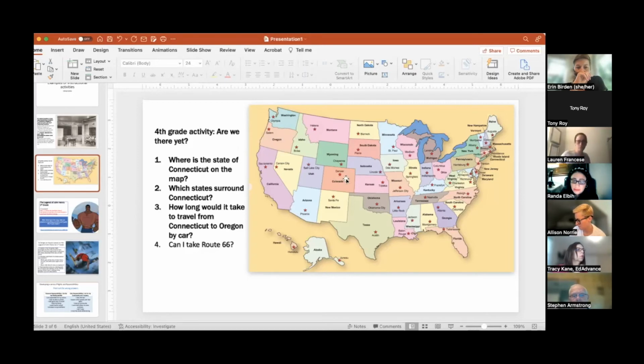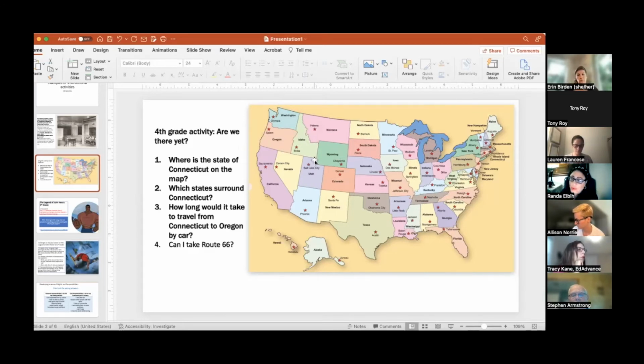So they will locate Connecticut and look for the states around it. And how long would it take to travel from Connecticut to Oregon, right? So then they would count how many states. They maybe would look up information for investigation, for inquiry. They would look up how many miles are between Connecticut and Oregon, right?